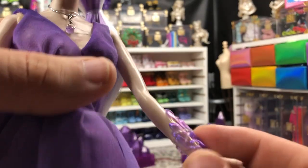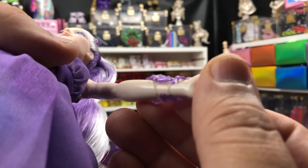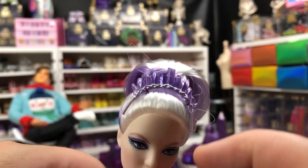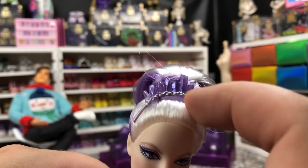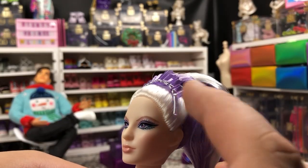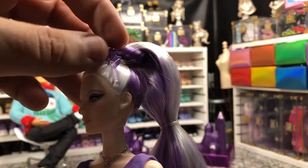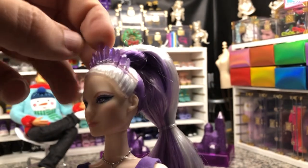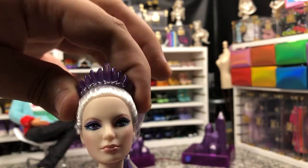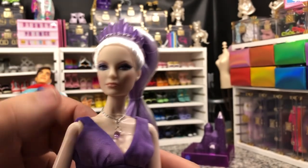And then we have these little gauntlets. They are held on by rubber bands, as you can see. We've got that opening down there. Here is the close-up of her crown. It does have a little bit of detailing down here around the base. I don't love that they didn't hide the prongs of it in her hair. To me, that just looks stupid. And it needs to be more back to where it's actually up. Like that. And she looks great like that.